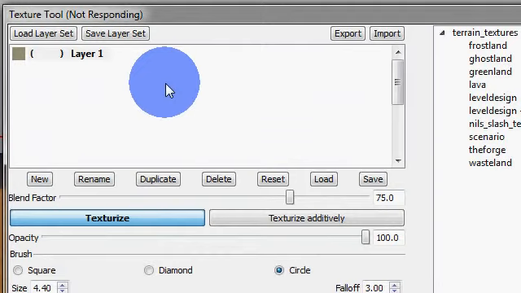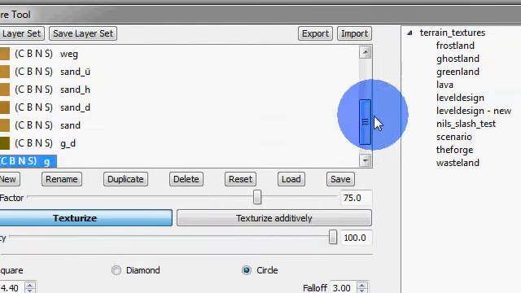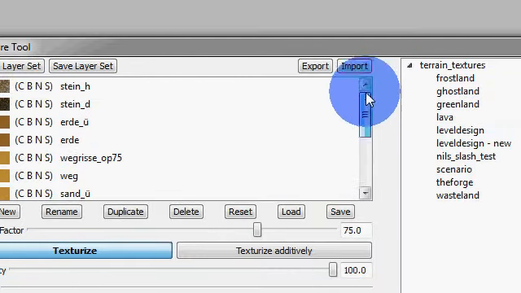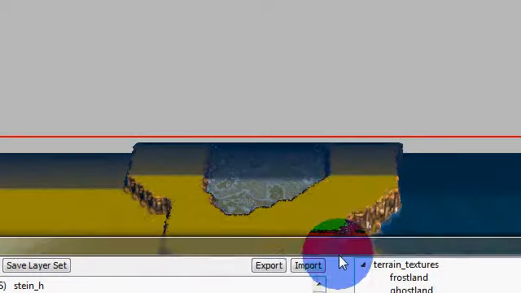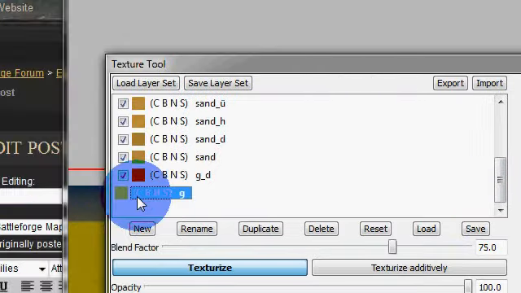This is a really easy way to start off your texturing because it loads basically what they use on the in-game maps, loads all the textures from them. Here we go, we have a bunch of different textures come up and it paints the base color of the map to the base color selected here, which is this green.